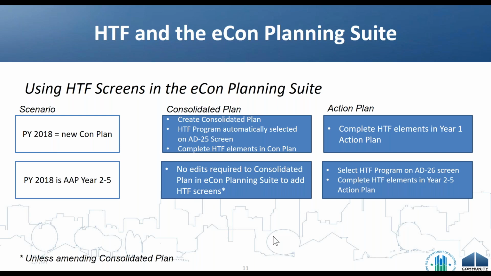The second is if program year 2018, you'll be completing your action plan year 2 through 5. And I know a number of you on the line, you all are on 2015 to 2019 cycles for your comp plan. And so you're not going to be preparing your comp plan for another couple of years.